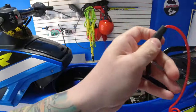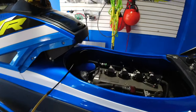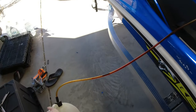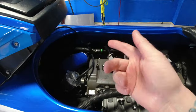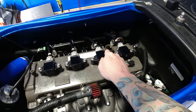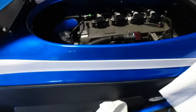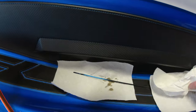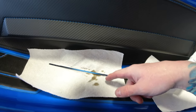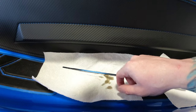Pull that off, pull that out. Now pull the dipstick out and use the siphon tube — make sure it's totally wiped down with a towel before you stick it in there. You don't want any debris getting in there. Pop the filler cap off right there to allow air movement. Looking at the dipstick, the oil is not that dirty, but you can tell it needs to be changed.